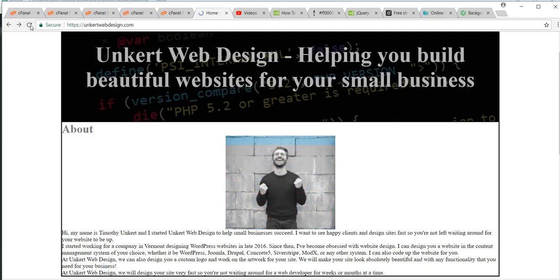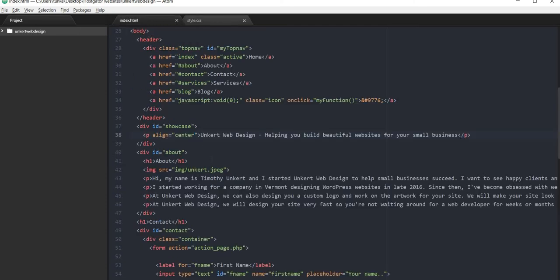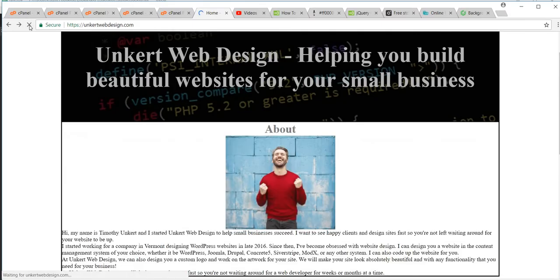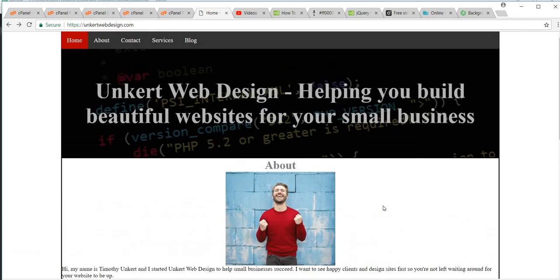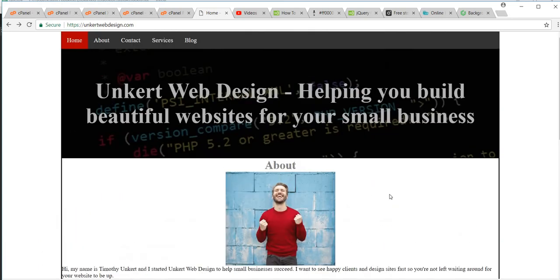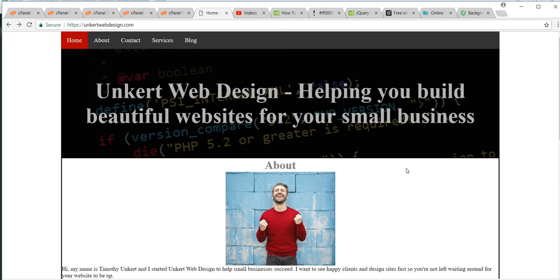Okay, take a look. And it's still not getting to the center. Try something else. All right, let's try that. There we go. All right, so now we're starting to get somewhere. I'm going to have some padding on this here. And I don't know that I even need the heading. It might be just extraneous, but we're going to get there.